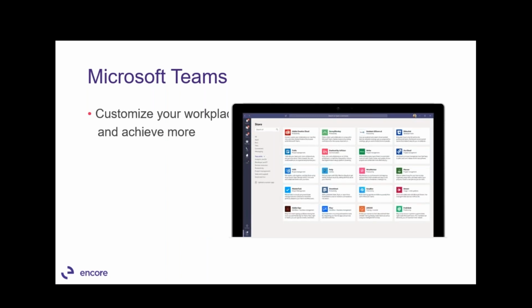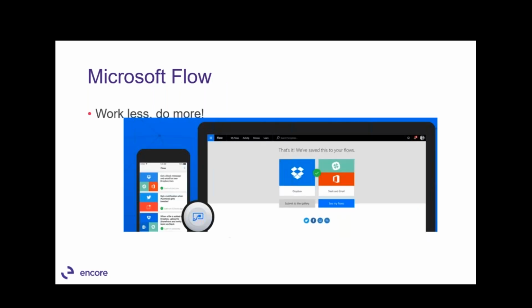That made it very easy to work with that. So you can integrate apps from Microsoft and third-party partner services to tailor your process, increasing teamwork and productivity. So again, even if you're using apps that aren't part of the Office 365 apps, there are connectors that allow you to have it seamless and be one application. You can create automated workflows between your favorite apps and services to get notifications, synchronize files, collect data, and more. You can start from a template or create your own multi-step flow across several apps.